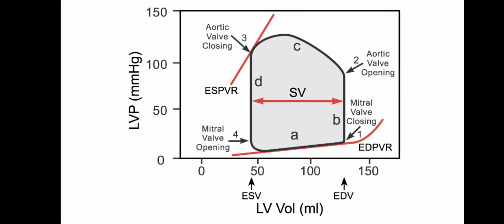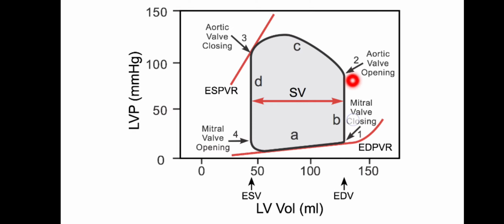I'll explain it briefly again. So at this point, the mitral valve opens. That will cause the LV diastolic filling. That will cause the increase in the volume. I have told you the horizontal deviation is the volume. The increase in the volume of the LV will also cause a slight change in the pressure of the LV. So this slope is the diastolic pressure volume relationship slope.